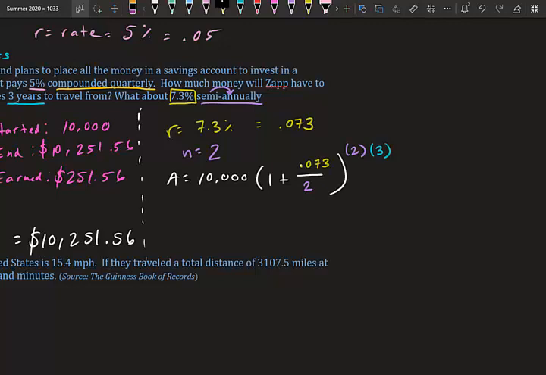and type this into your calculator, how I showed you step by step, and let's see if we can get the same amount of money. All right, hopefully you paused the video. So let's go ahead and work this out.